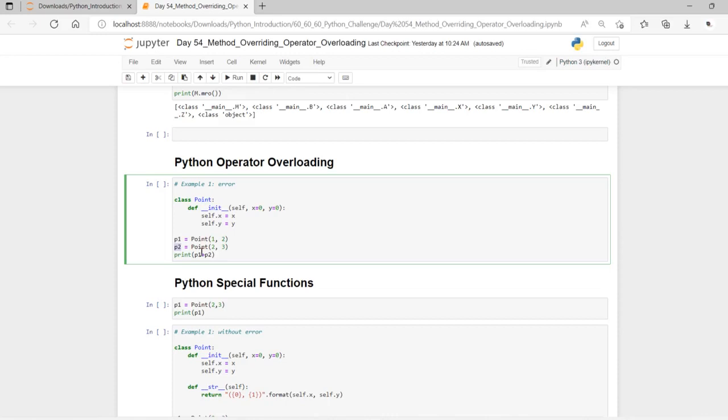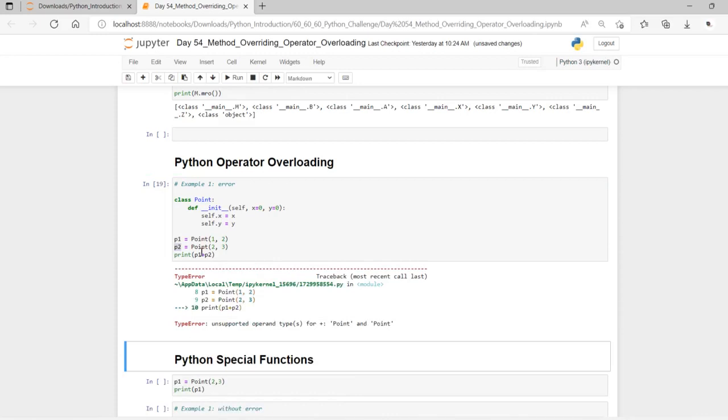But how about this class? Here, on execution, we got an error. We can see that a type error was raised, since Python doesn't know how to add two point objects together. However, we can achieve this task in Python through operator overloading.